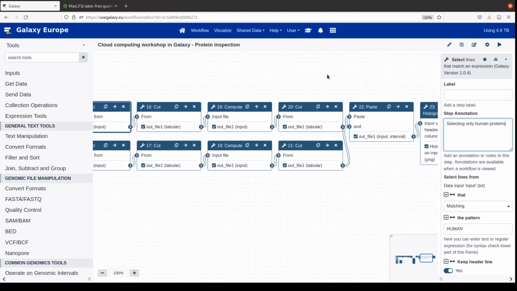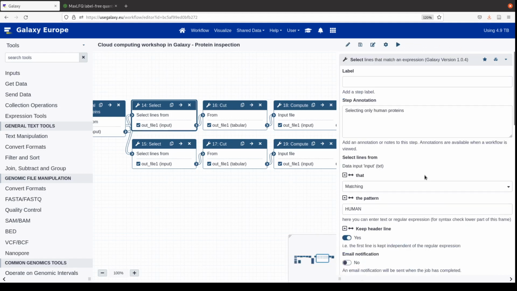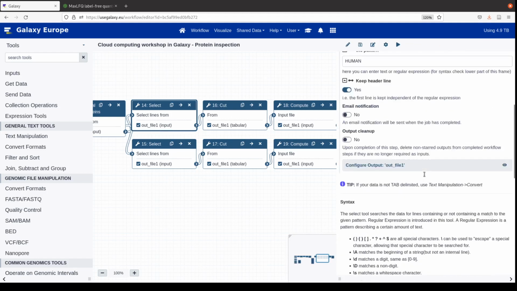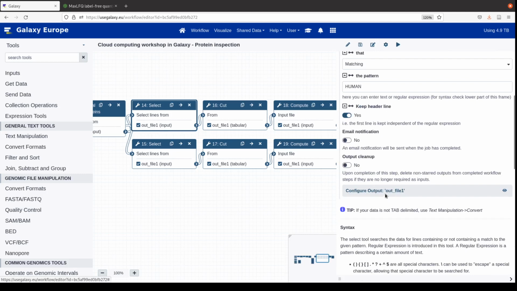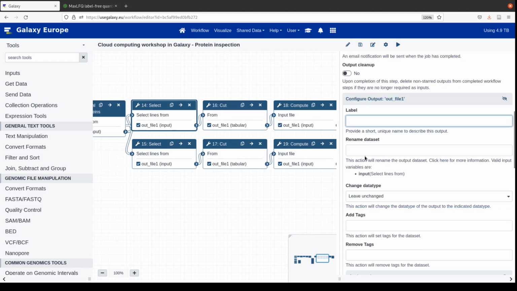And what is special in this workflow parameter settings here on the right hand side is that we can also configure our output. So if I click on this, I can say the output of this step should have the following label, or it should have the following dataset name, or I could also add the human tag.